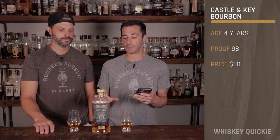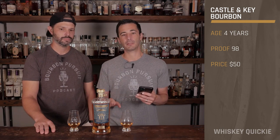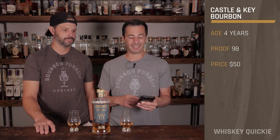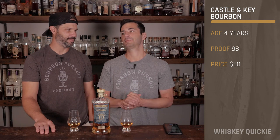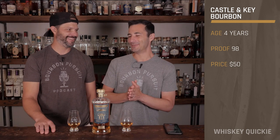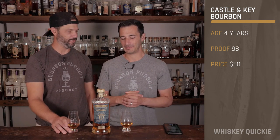They also released a rye before this, but this is the first time they're releasing their first branded straight bourbon. Bottles sold out in mere minutes when they first released, but now they're a few batches later so you can probably swing by the gift shop and get one. The age is four years old, it is 98 proof, and it has an SRP of $50. The interesting question everyone wants to know: who made this juice? Was it Mary Ann, or somebody else — somebody who used to be the master distiller over at Four Roses? The mystery will remain unsolved.